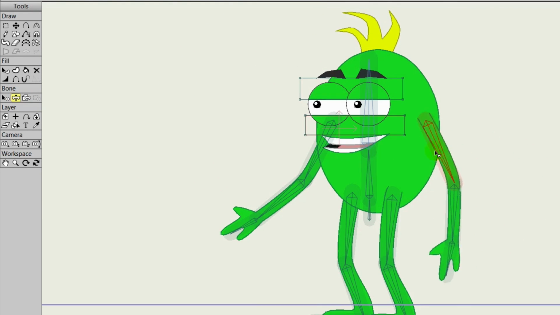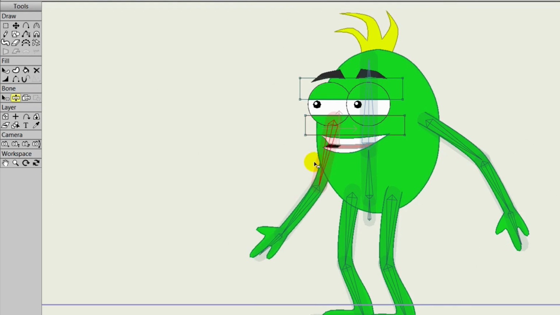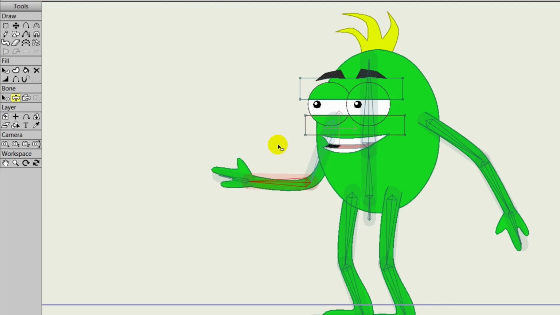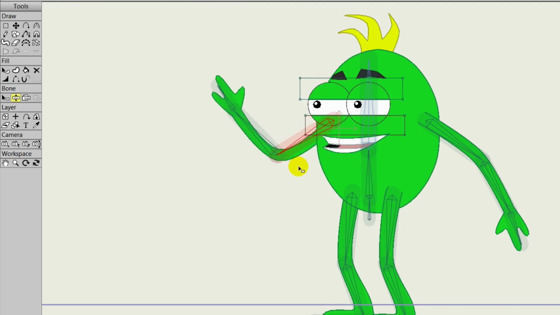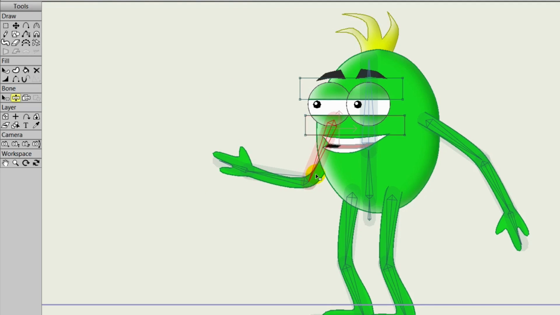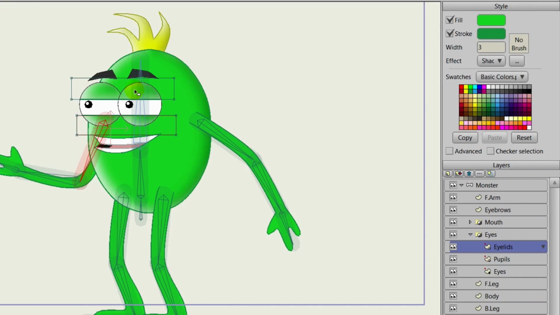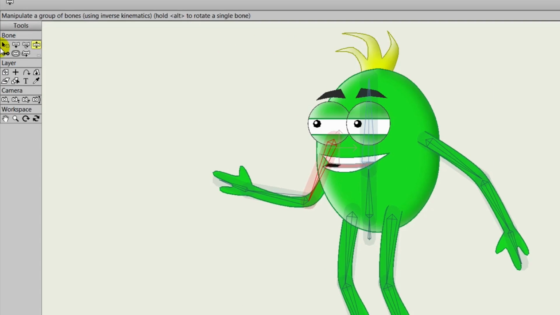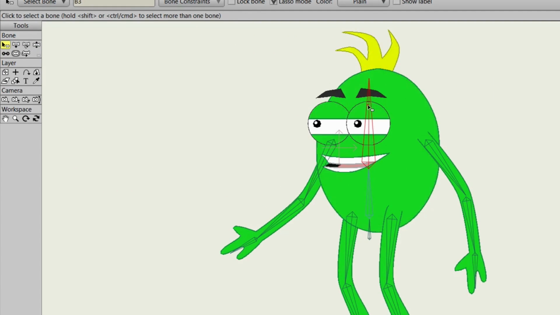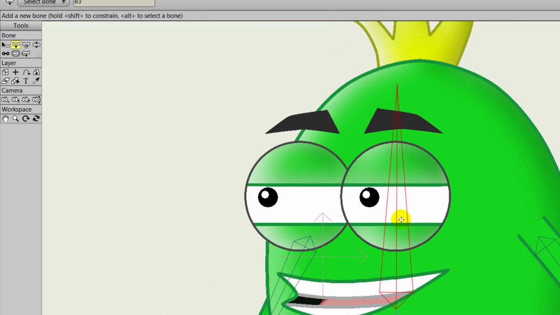So now we move this around. It's looking good. Of course, we still have the hair and the eyebrows to deal with, but the mouth and eyes are now set. So with the eyebrows and the hair, we're going to have to do a couple of different things here. So first, what I think we will do is click on the monster bone layer and select the top bone, and then we're going to add some bones for the eyebrows.